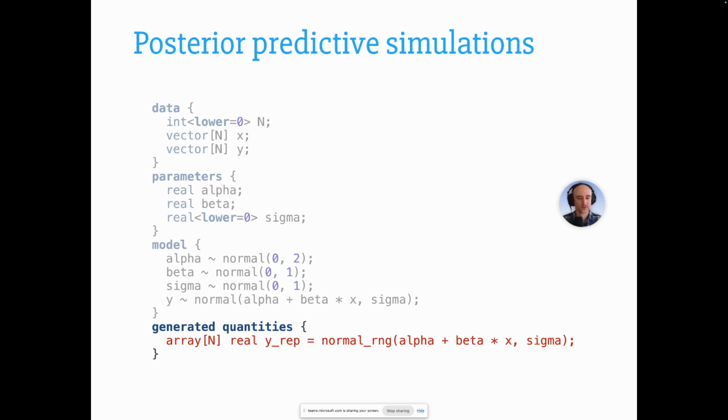And then I'm going to recreate my expectation, so my intercept plus my slope times my predictor, adding on the observation error. And that is going to create a one-dimensional array of replicates of my posterior predictive simulations. I could have done that myself using rnorm in R, and we'll see an example of that. I also think you could probably use this as a vector. I don't think it matters here whether it's a vector or an array.